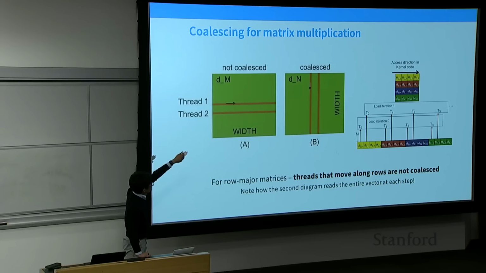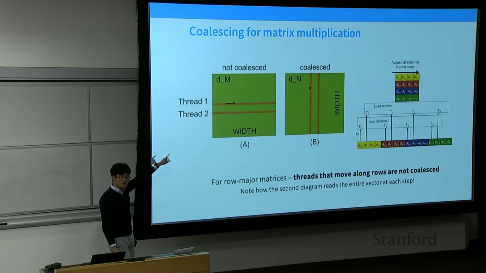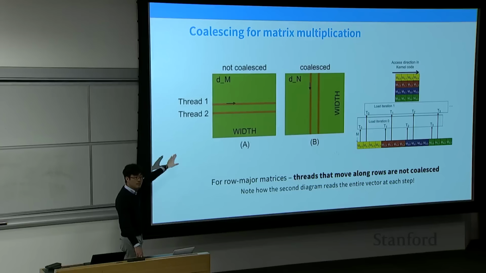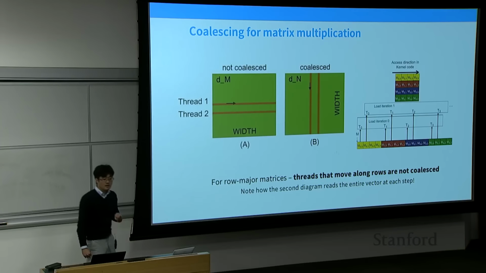So each thread is going to go down a column, right? Turns out that this left one, where you're going across different rows, so each thread is accessing a different, each thread is going through columns. This left model is going to be quite slow because the memory reads are not going to be coalesced. Whereas if you're going to this right side, where each of the threads are going down, so they're incrementing in rows, then these memory reads will be coalesced. And so you can think about it for a moment why this is true.